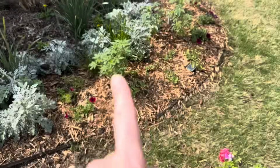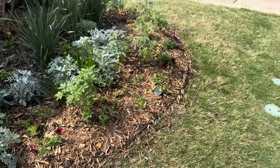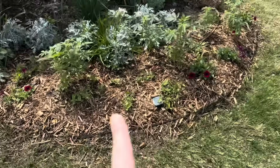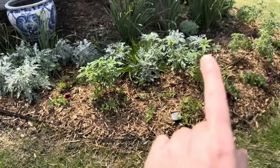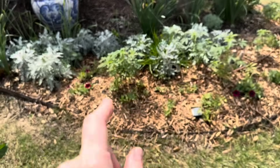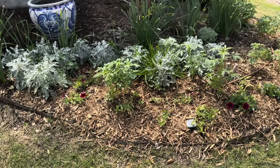So what I think I want to do is weave them into this area. Not necessarily towards the front, a little bit further woven among the Cleome at the back. So we're going to start with that.